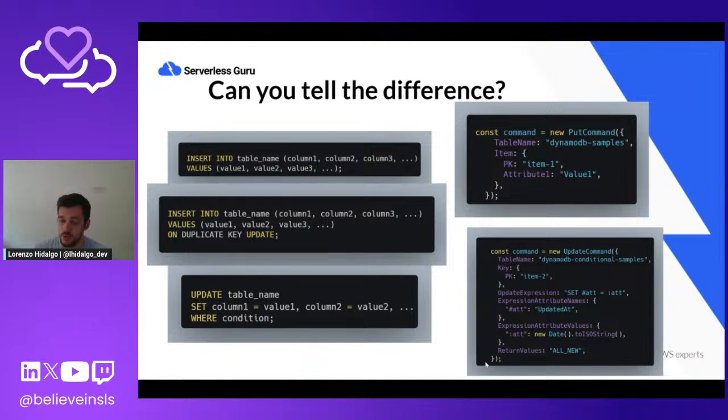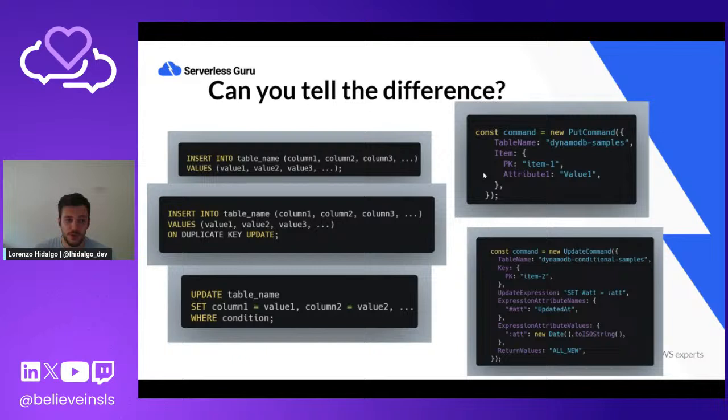And DynamoDB will create just one new document with this attribute and return a success when it shouldn't be a success because there was no document called item2. First problem.